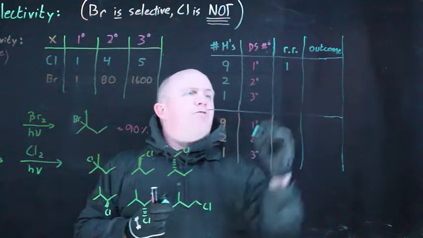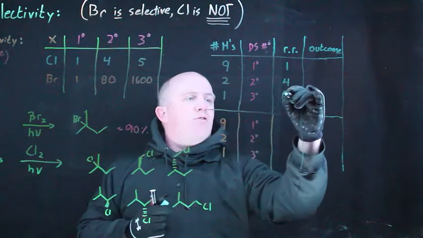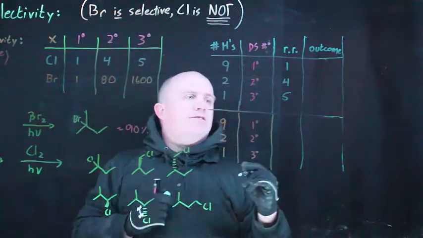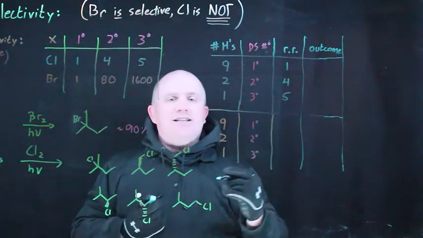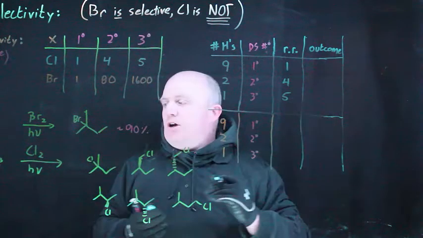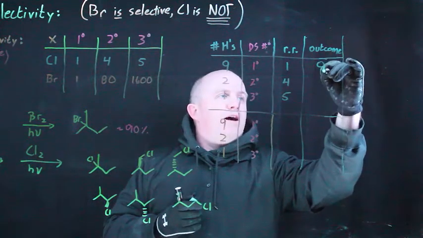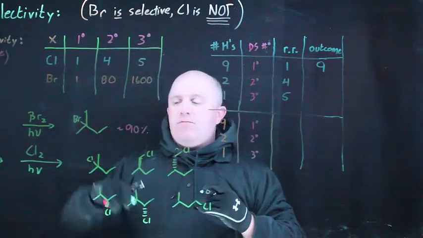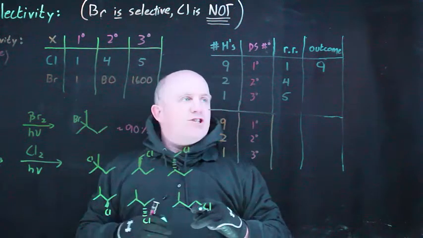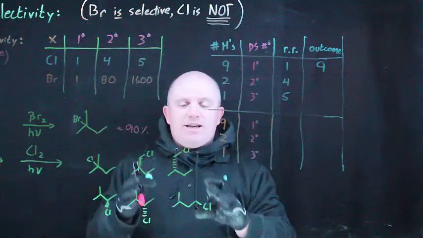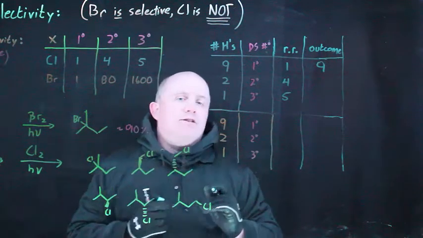But the relative rate for a chlorination primary is going to be 1, for a chlorination secondary is 4, and for a chlorination tertiary is 5. And so what you do is simply multiply these to figure out how often, statistically, you end up getting the various outcomes. If you take your 9 primaries and they all have a relative rate of 1, then we make 9 molecules substituted on the primaries. So say this guy, this guy, this guy, because there's 3 hydrogens in each of those positions, you end up making 9. Of course, they're not all the same molecule. We have different enantiomers and so on, but let's ignore that for the moment. There are 9 outcomes where you have done a substitution at the primary.